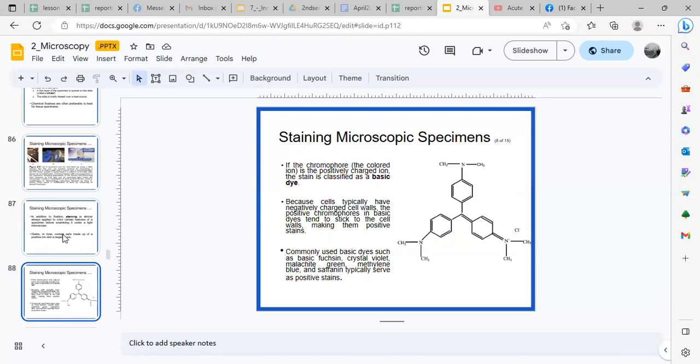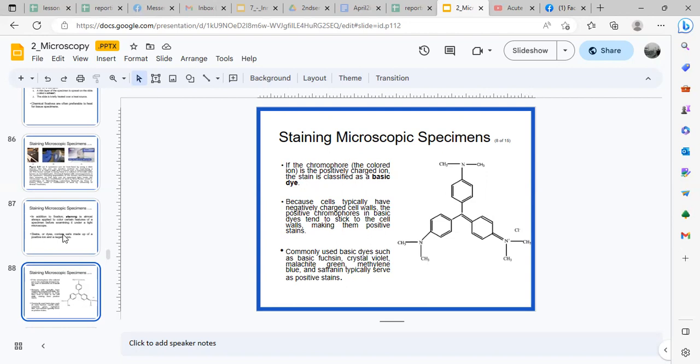Okay, so here you can see the structure of crystal violet. So sa chemistry, may tinatawag tayong chromophore. So yung chromophore, it just means a colored substance, no? Colored chemical. Because not all organic compounds are visible, may color na distinct, no?